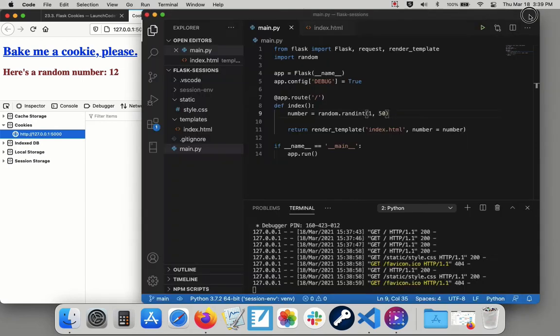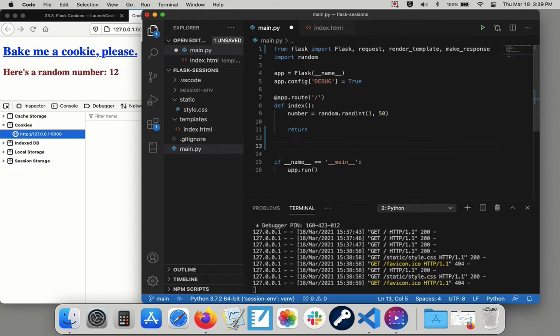So let's fix that. Now, to set a cookie, I'm going to have to bring in some extra functionality from the Flask library. In particular, this is called make_response. And with this is going to allow us to, like I say, set those cookies. And so to get started down here, I'm going to make a little bit of a change. First, I'm going to get rid of this render_template line. I'm not going to throw it away completely because I'm going to need it again in a few minutes. I'm just going to go ahead and paste it into a comment here.